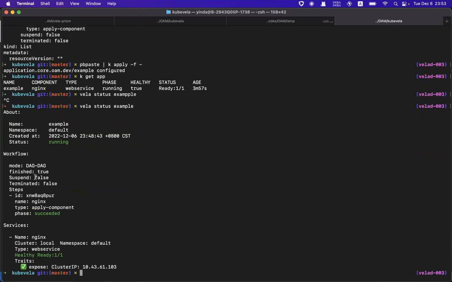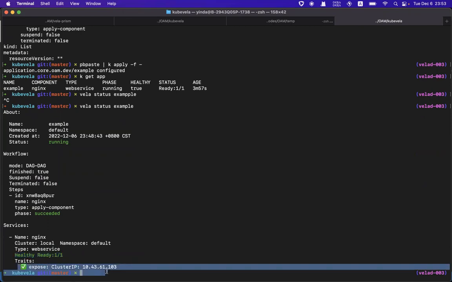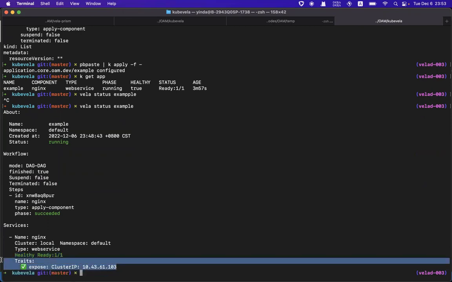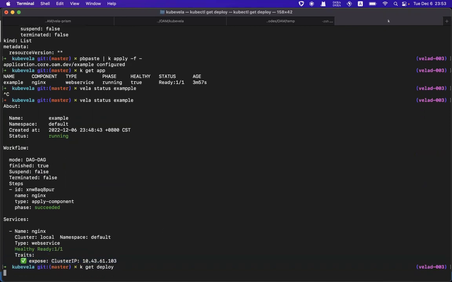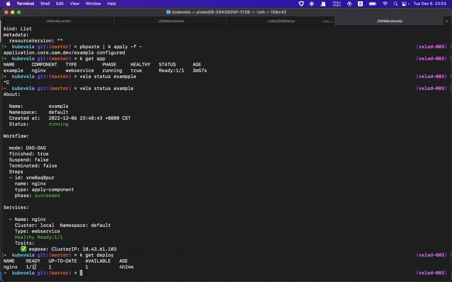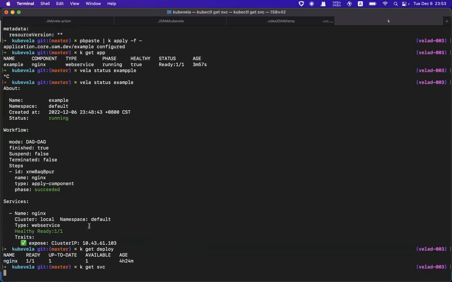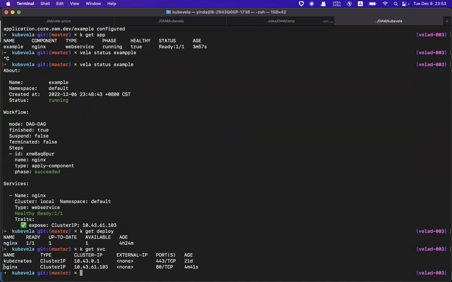Okay, we can see that the application's component is healthy and the service object works. So we can see that there is a deployment named nginx, which we have seen before, and now it comes up with a new service also called nginx. Okay, so that's read only.